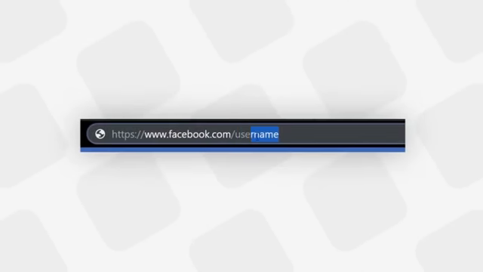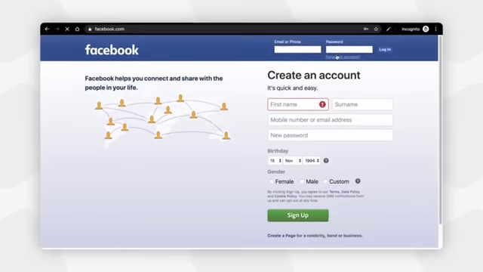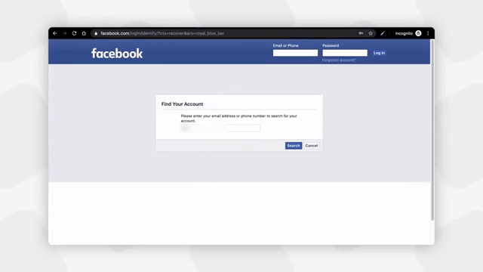Next is password recovery method. In this method, you try to recover the password of the victim's account. For that, first you need to know the victim's phone number or email address or Facebook ID. You can get their email or phone number from their about page or somewhere else. And you can get their Facebook ID from the link like this. Now you go to Facebook and choose forgot password and then enter phone number or email address or Facebook ID. It will show you an option to reset password.